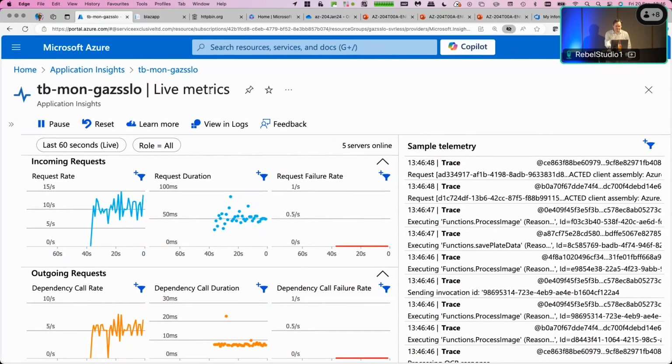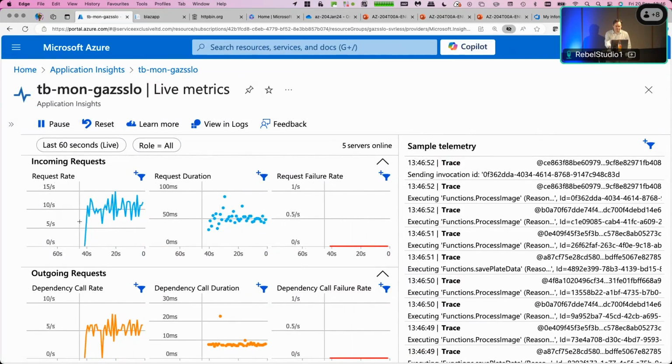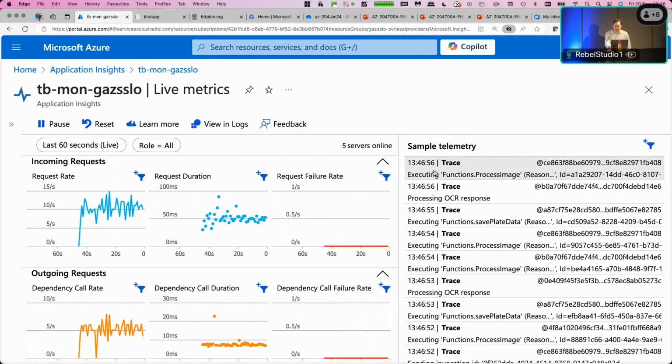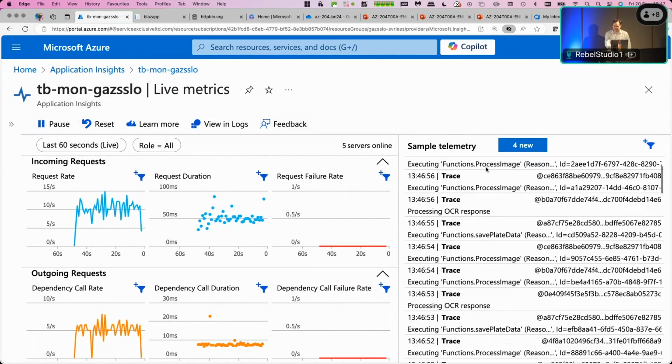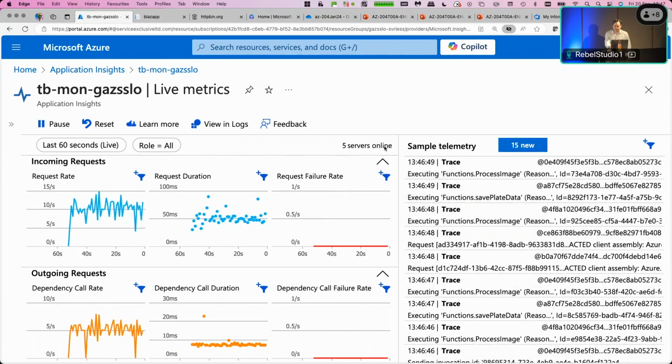This is doing OCR commands, and it's around 500 milliseconds. This is just tracing. This is doing an event grid, and this is processing that information, and there are new messages coming through.